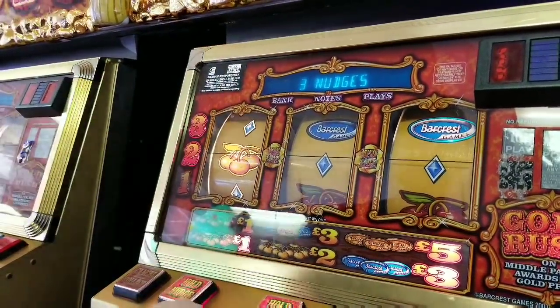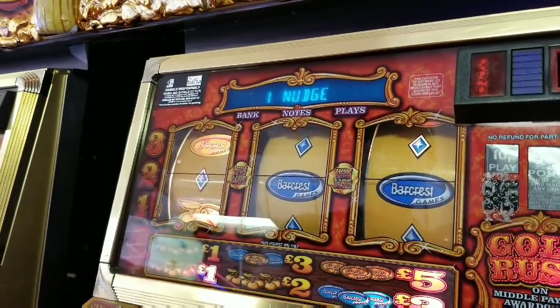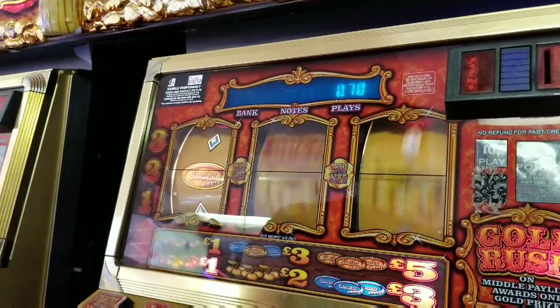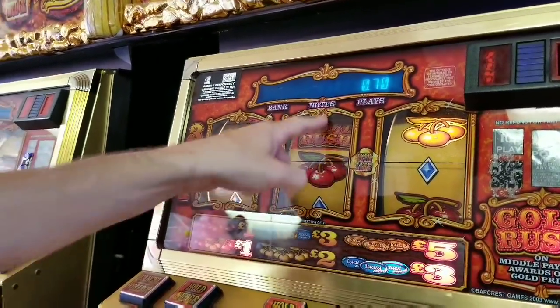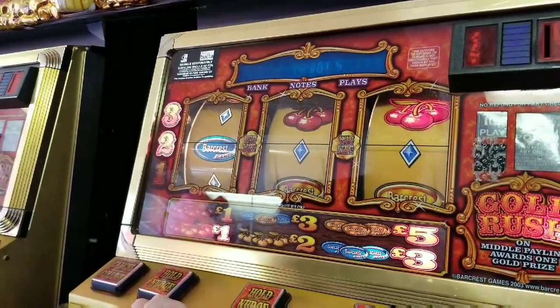Oh, you got nudges. It's holding. Oh, no, it isn't. I lied. See, I was one away from getting the 3 bar crest. Damn it. It's all right, Christy. Don't worry about it. And then Gold Rush, I think, on the middle pay line. So you got to get a Gold Rush along the middle to get that, and that gets you up here, so that's a feature.